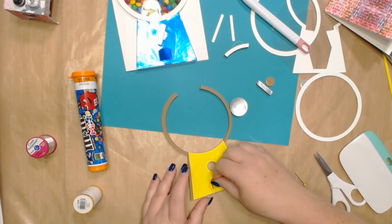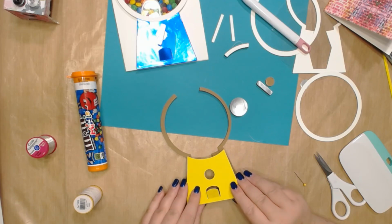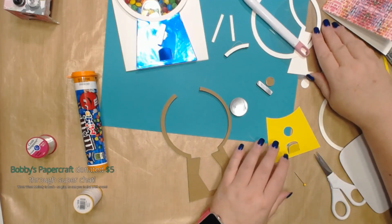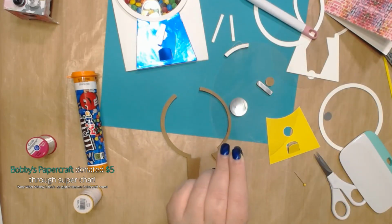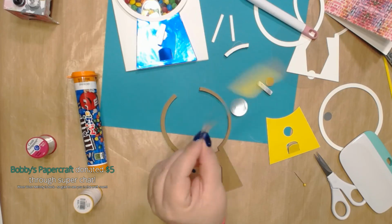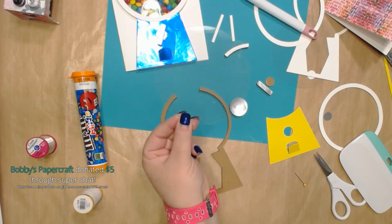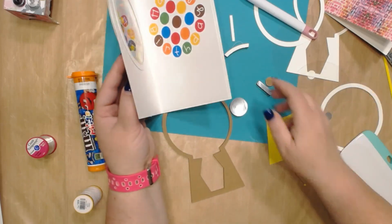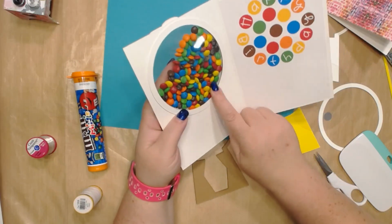Here is this. I'm not going to glue this on yet. I've learned my lesson because on every other single one, I glued that on too soon. We have acetate. So that's really hard to see too. Thanks, Bobby. There are 2 pieces of acetate. One goes on top and one goes, whoops, remember I took that top off. One goes on the inside.